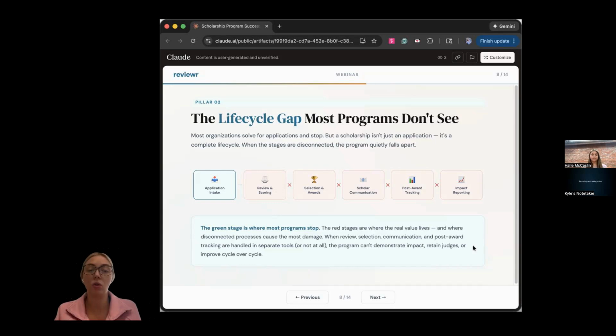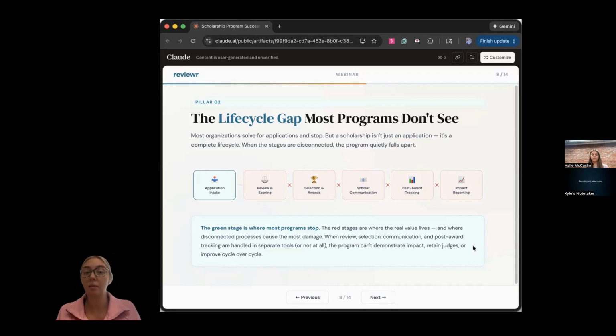And then you would move into your post-award tracking. This is receiving information from your scholars and your overall impact reporting in general. So this is things like how many more applicants are you gaining from year to year? And then going a step further and looking at how these scholarships actually impacted the students who received them. So this is communicating with those students. Maybe you have a survey for them, or maybe they write you something or a video explaining their impact to go beyond just that award piece.